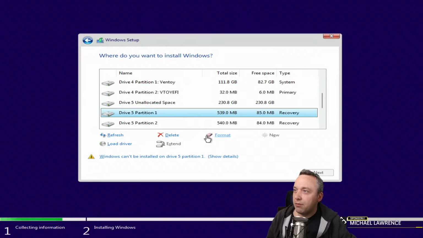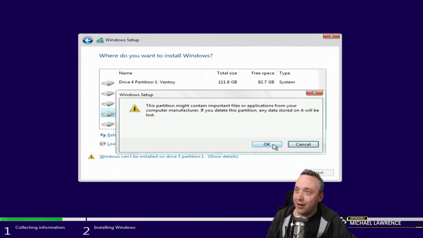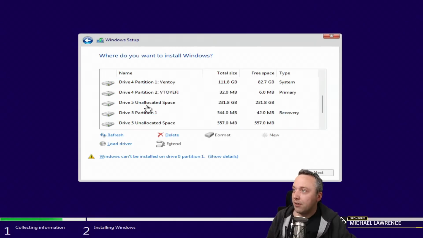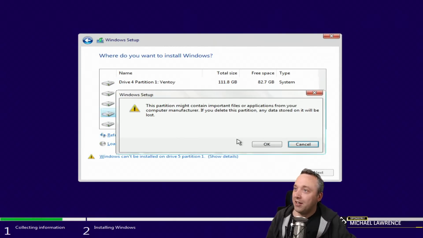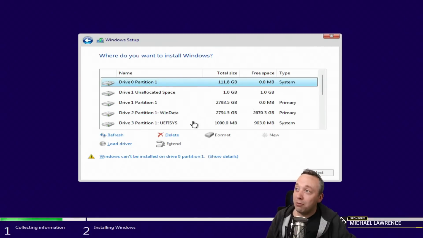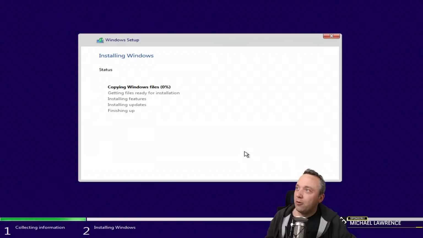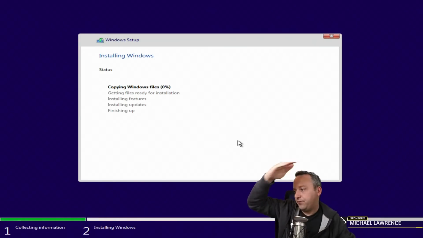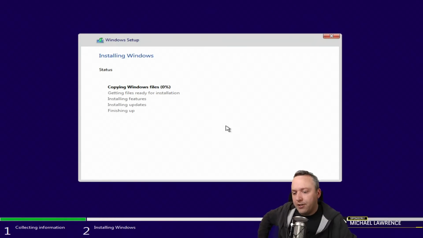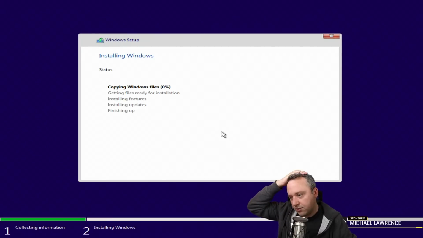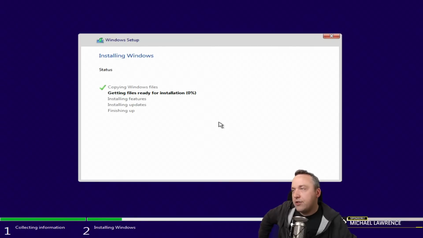So we'll see if I wipe out something of importance. I would double check this if you're really concerned about your data. Frankly, you should be backing up your data if you're installing a new operating system. I'd recommend that: back up data before doing a full install. But to each their own. We're going to just use that drive, see what happens. All right, let's time this. It is 51 minutes since I hit the start streaming button. Let's see where this ends and how fast this installs Windows 11.